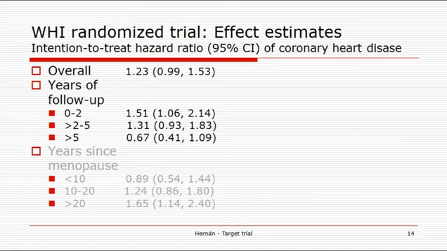So let me show you what the results from the trial were, because these are important here. The hazard ratio was 1.24 or 1.23. It depends how you do the analysis. So a 24% increase in the risk. The lower limit of the 95% confidence interval was 0.99 or 1.01. It depends how you do the analysis. I'm sure with this very sophisticated audience, I don't have to explain that it doesn't matter whether the confidence interval includes 1 or not, right?